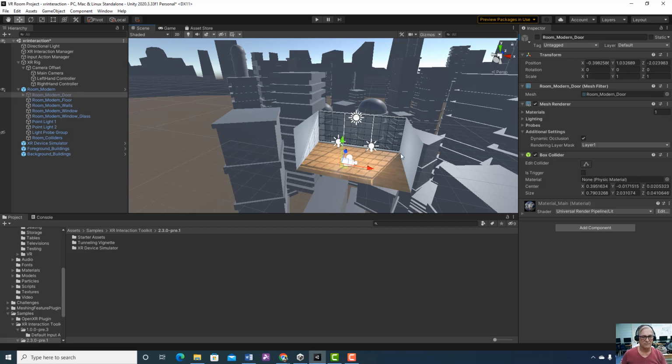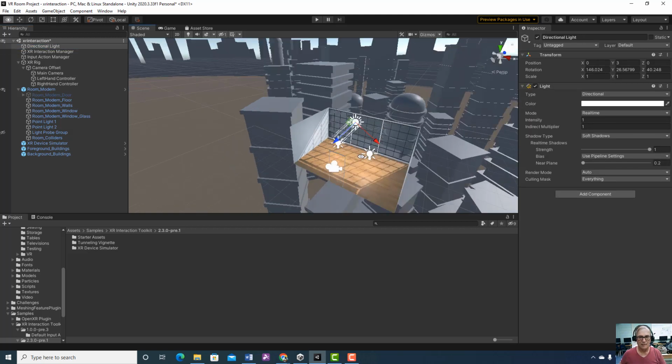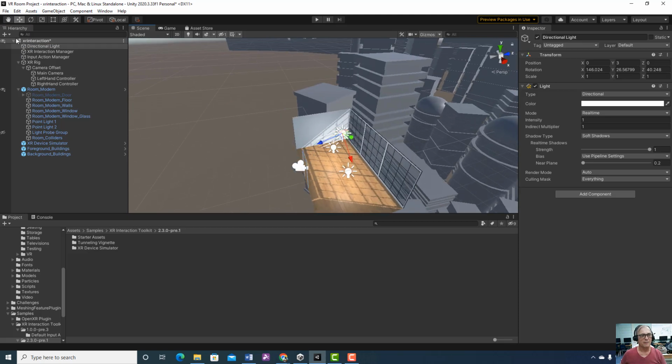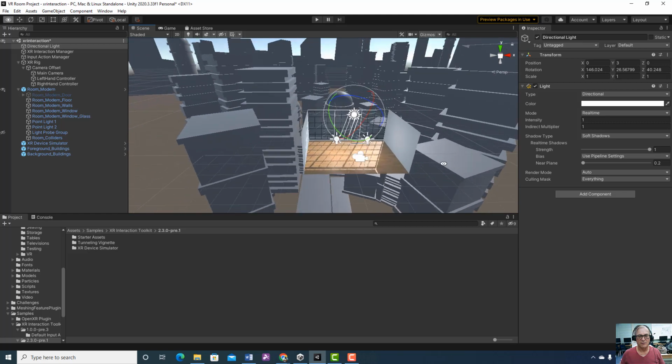And if you chose the modern room, there's 3 different rooms to choose from. And then for me, following his video, I just took the directional light. And up here is the rotation right there. So I think I rotated it this way to get the sun coming through the window, and then this way to get some of it up on the wall. Again, there is no right or wrong. So, do it to where you like it, but that's what he showed in the video.